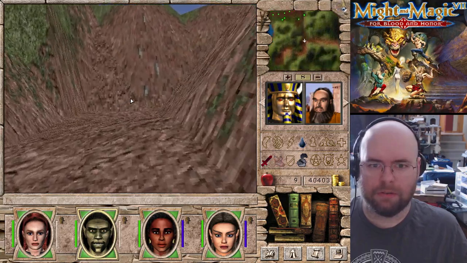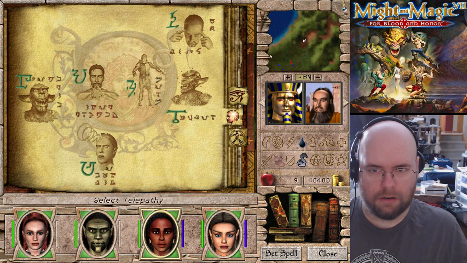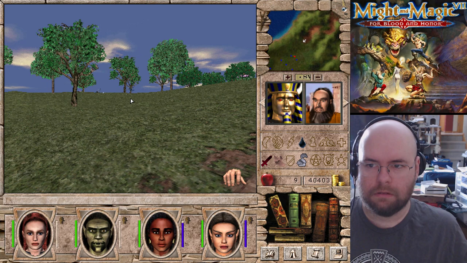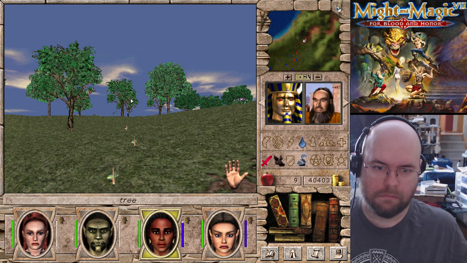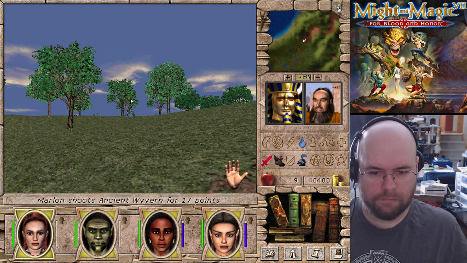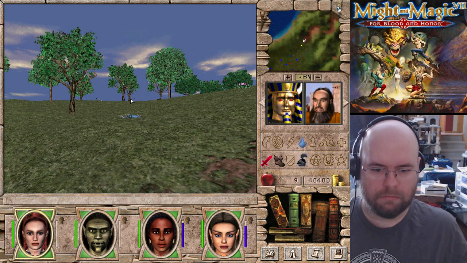Let's continue fighting the Wyverns. We'll go with Wyverns, just because that's funny. Oh, we have lost our buff spells over here. Not bait. Bless. Ready. See, I just need to hit it a little bit harder. There we go. Much better.